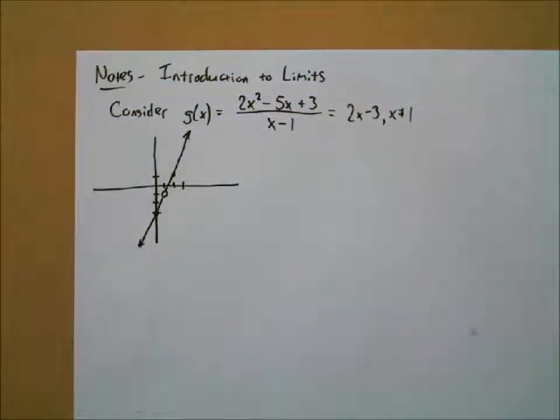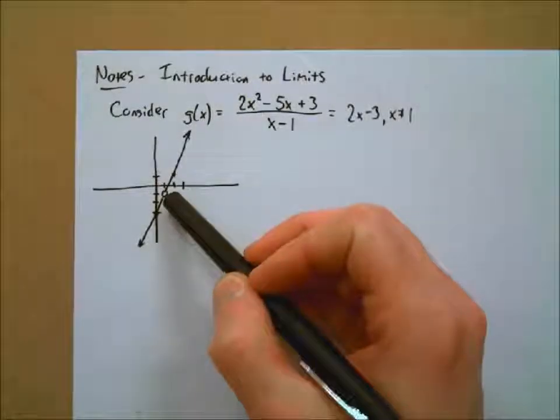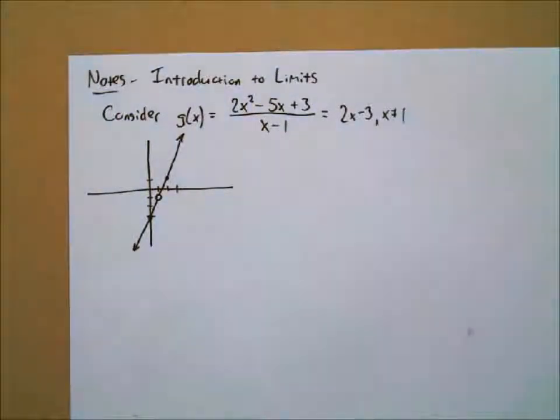Now, the graphing calculator doesn't do a very good job of depicting the hole in the graph, and that's because of the way it graphs things. It makes pictures by deciding whether to turn on or off the pixels on the screen. If there's more graph than not in that pixel, the pixel gets turned on. In this case, there's only one single point where the graph doesn't exist, and all the other points in that little pixel would still exist, so it graphs it. So you don't really get to see the hole on the graph, but we're going to show it here because it's important for us to understand it.